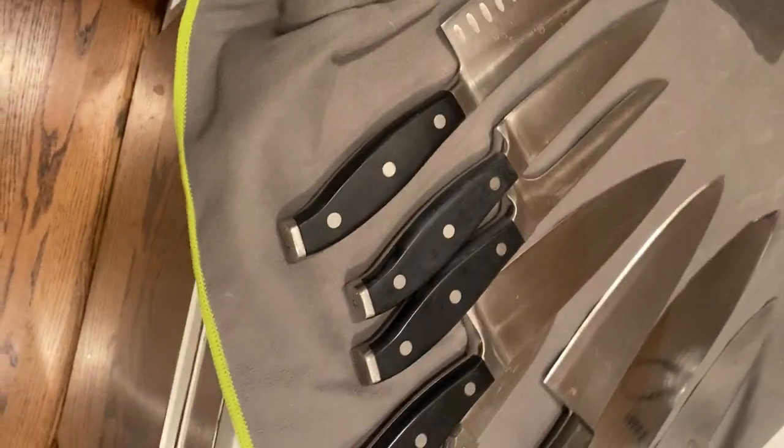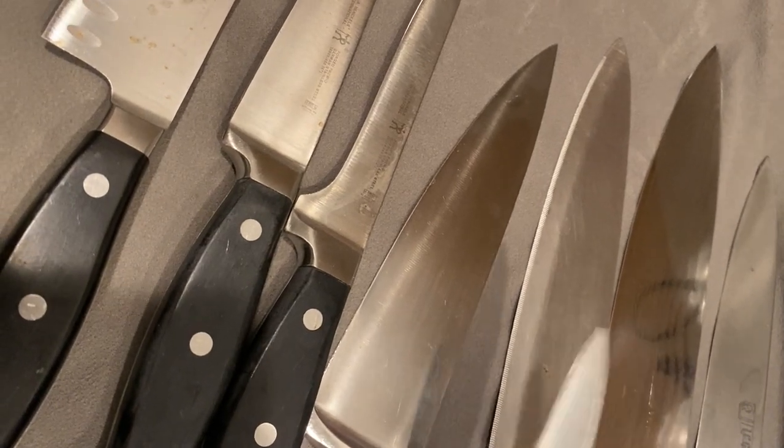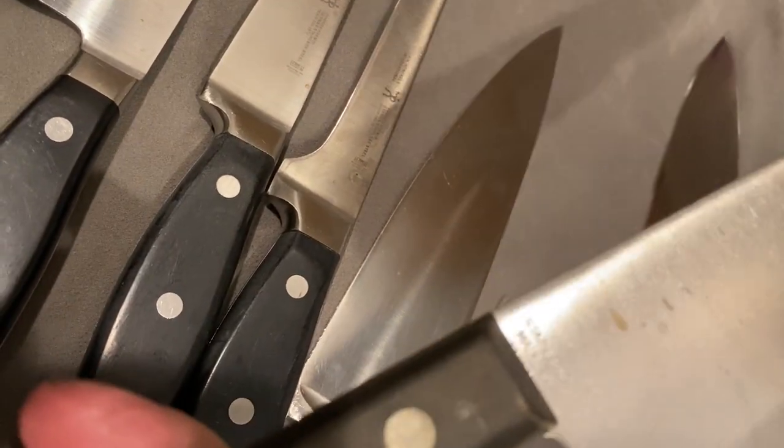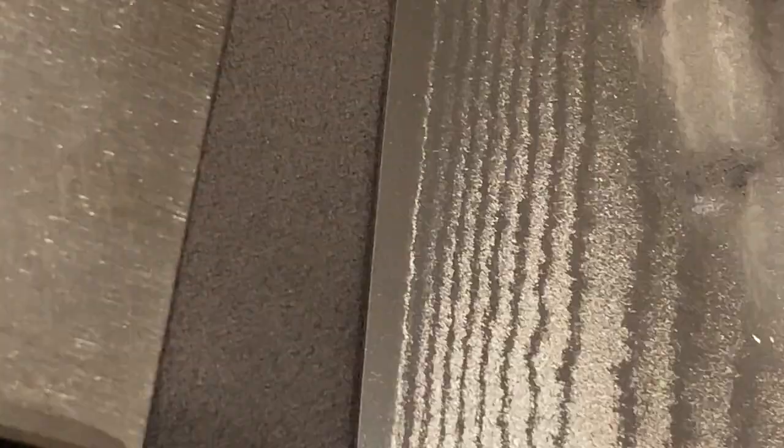We got eight wrapped up in this bundle. They're all Heckels International, except we got two L.C. Germains — this one's Germain and this one's Germain. We got some Taiwan here, and one big new-looking Shun. It's got a chip right there somewhere. Not too bad a chip. She's a big boy, like a 12-incher.